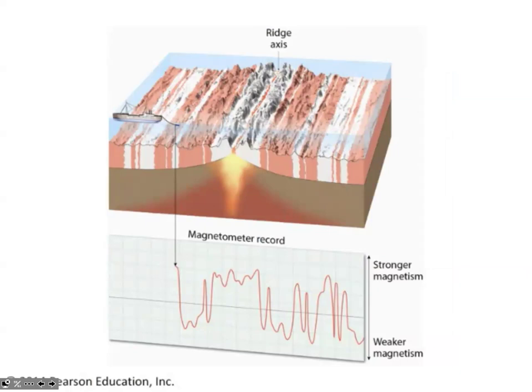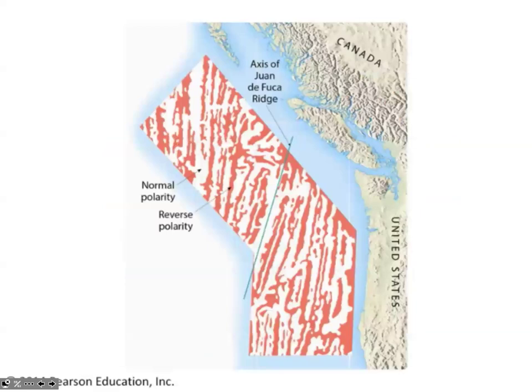And you can tow a magnetometer over that ridge crest, and you can record the different magnetic levels, which basically record whether or not that crust formed during a normal magnetic field or a reversed magnetic field. Here's an example, some real data from the Juan de Fuca ridge that separates the Pacific plate over here from the Juan de Fuca plate in here, which of course is subducting underneath the edge of North America. And you can see there are magnetic stripes there, basically normal and reverse polarity. Notice that on the left and the right sides of the ridges, basically the pattern looks the same. That's because the oceanic crust is being formed at an equal rate in both directions.